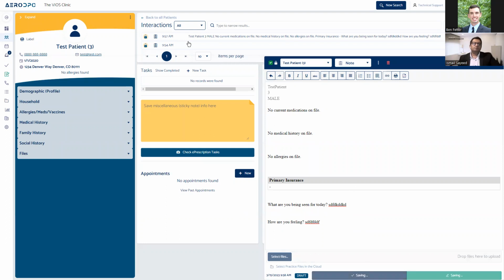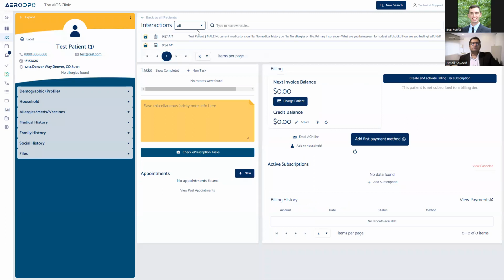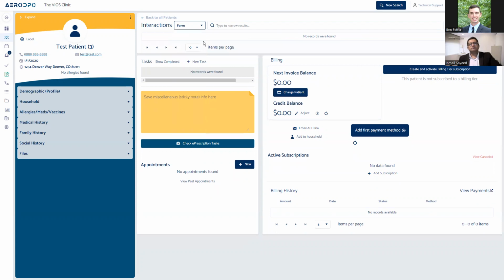And then you can save that draft and it's now going to be listed as an interaction under the interaction list. You can also filter through the different interactions. So if there's a lot here, you've got different chart notes, you've got forms that were sent, text messages or phone call documentation, labs, e-prescriptions, all of that would be listed. And so if you have hundreds of interactions listed, you can either search through the different interactions by keyword, or you can even just filter through. If you're looking for something specific, i.e. a form, it would show you all of the form interactions at one time.